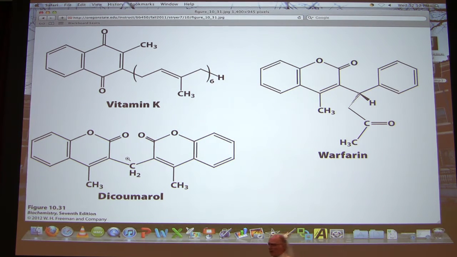I have relatives who have phlebitis. Phlebitis is a clotting disorder in the legs, and they get put on blood thinners to keep them from forming these clots in their legs. And again, they have to balance the right amount so they don't give them too much. At the same time, they want to stop the clotting as much as they can.